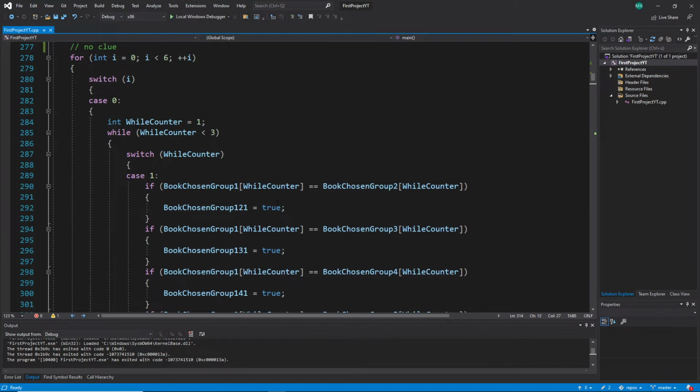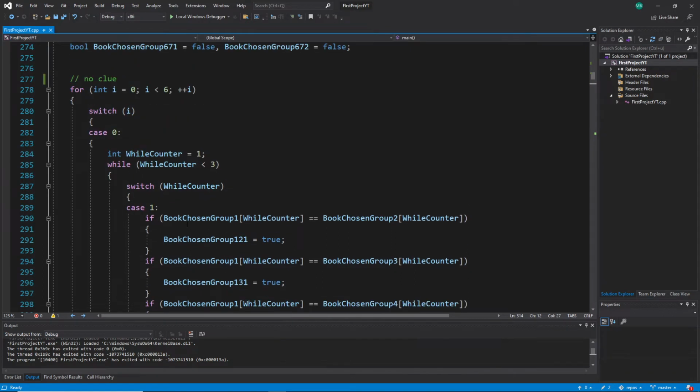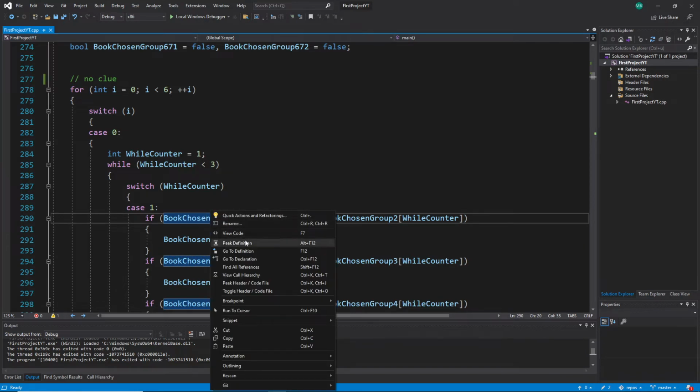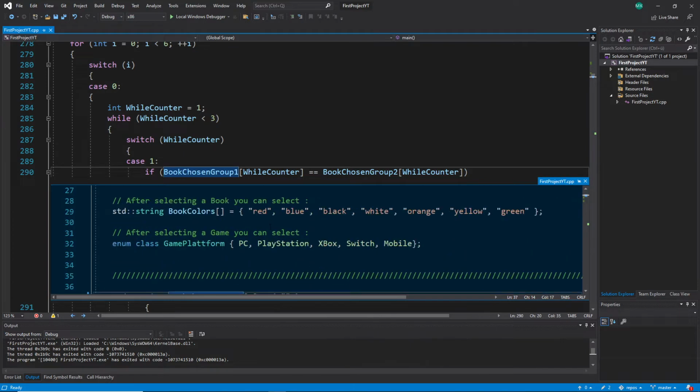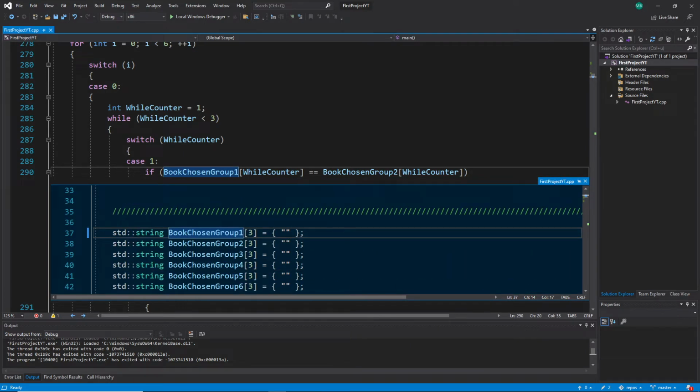Okay, let's continue. First of all, we have to find out what this whole thing does. We have right now no clue. The point is book chosen group 1. We can use peek definition here. Okay, on top I made a string. Now I see what this book chosen group is.